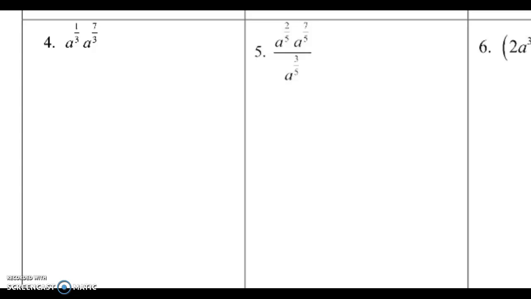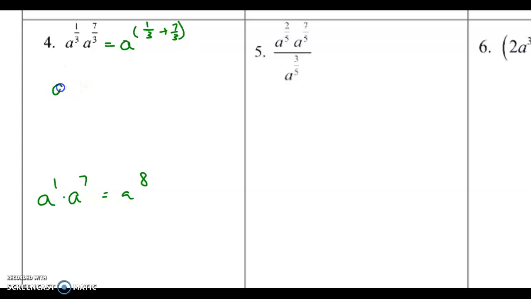Okay, so the first 3 examples, we are given radicals, and we wanted to simplify the radical. These 3 examples were given fraction exponents, but we still want to simplify them. And then I'm going to show how to write them as fraction exponents for the answers or radicals. So we used our same exponent rule. So think if this was a to the 1st times a to the 7th, we would just add those exponents. Same thing here. A to the 1/3 and a to the 7/3, you're just going to add those. So it's going to become a to the 1/3 plus 7/3.